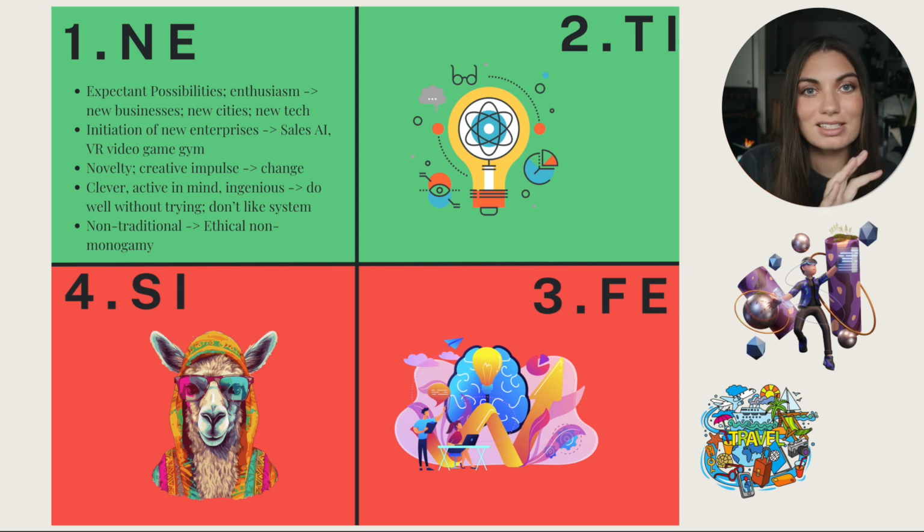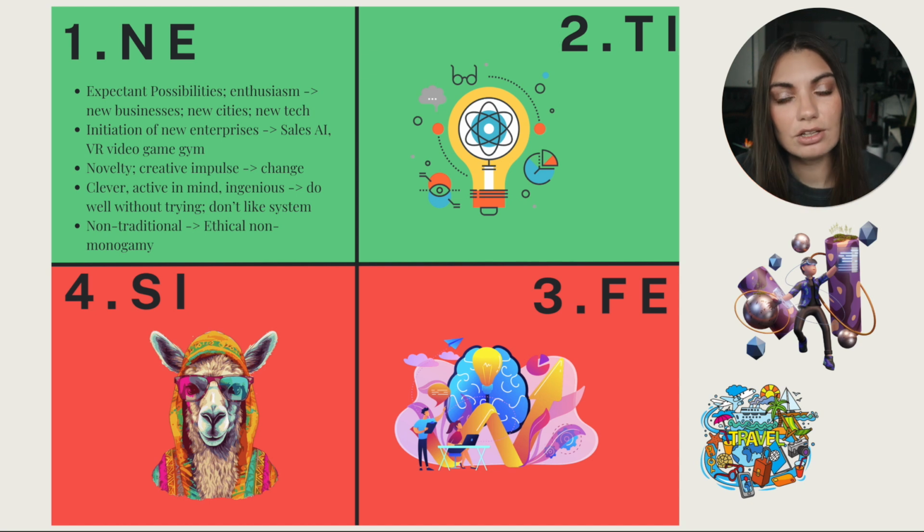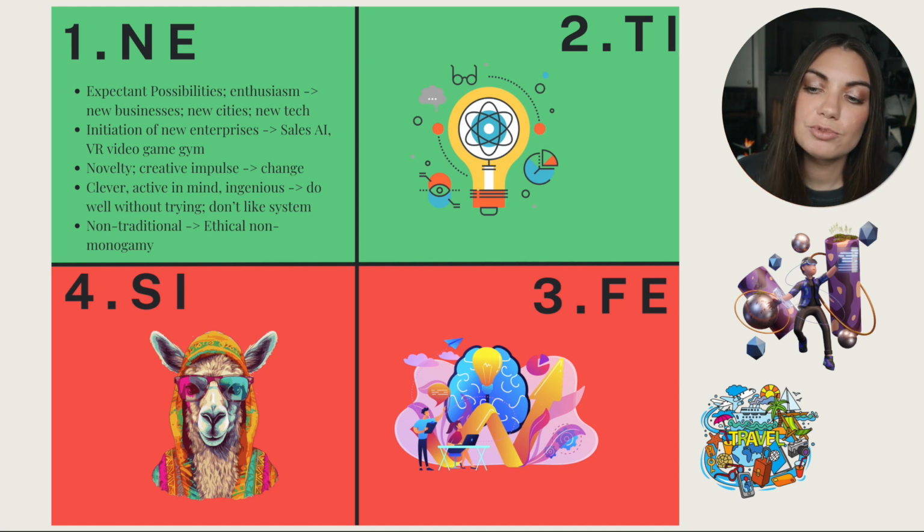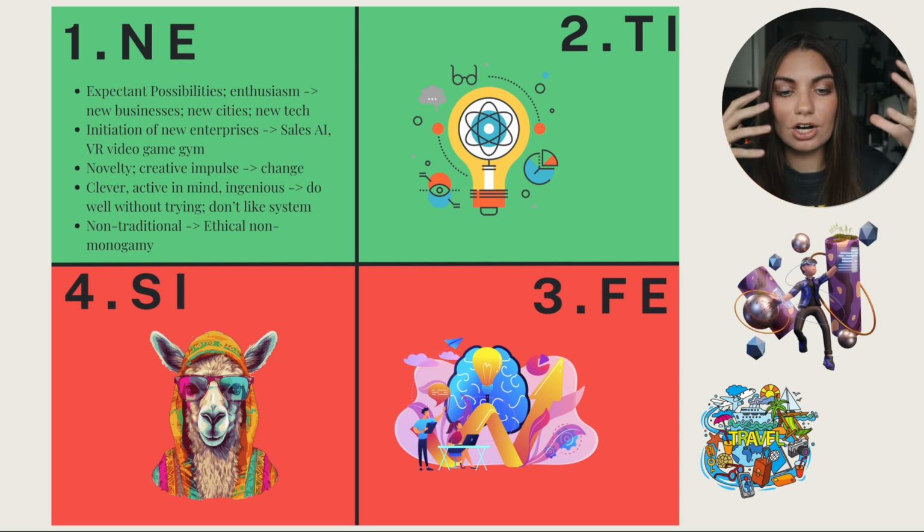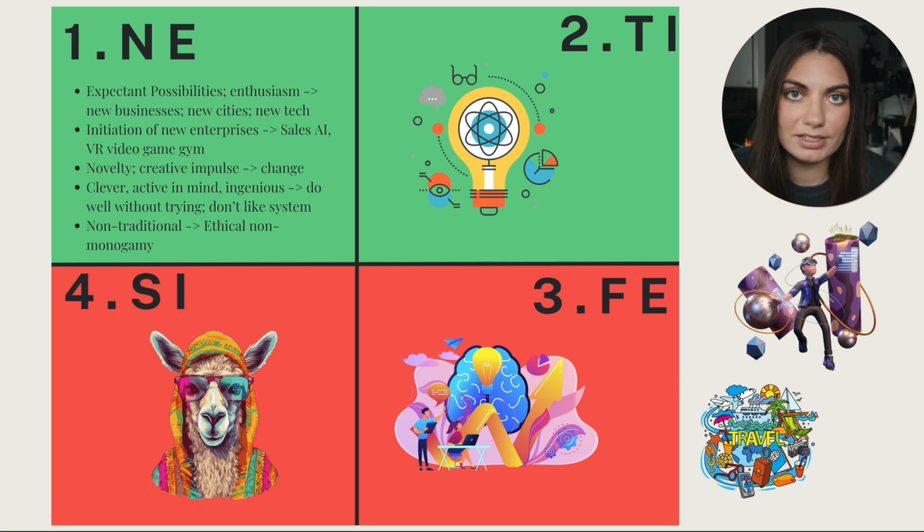Intuitions are things that do not exist yet a lot of times, and sensing is things that do exist through your five senses. So a lot of times with intuition, that can be things like ideas that are not in existence right now. This could be the future, but it's how can you take the things that are not in existence and make those be in existence. So there's a lot about possibilities, brainstorming, ideation. These are some key words for extroverted intuition.